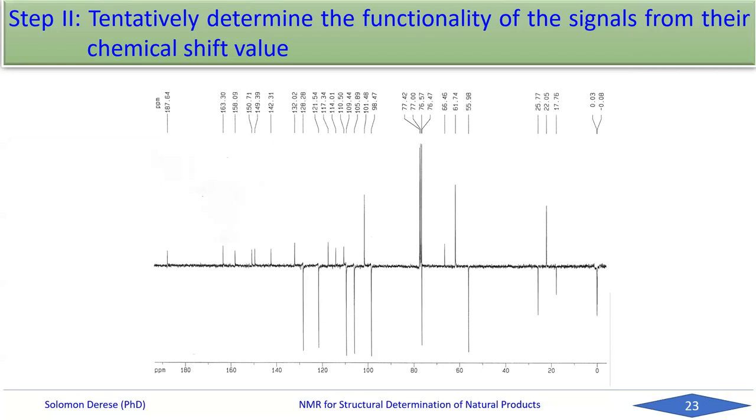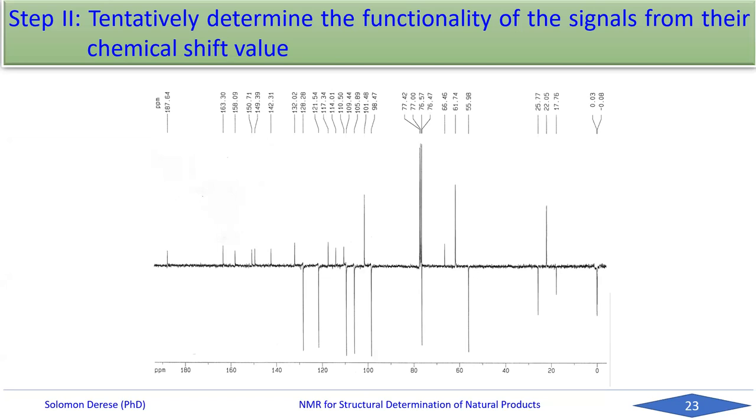As much as possible, when you want to determine the structure of an organic compound, you must make sure it is pure, because impurities can affect the signal, and you may not be able to determine which signal is because of the compound of interest or an impurity. But there are cases where it becomes very difficult to isolate two compounds, or maybe even three, using the chromatographic techniques available to you. And it's possible to determine the structure of such compounds, especially if it is not a very complicated mixture. For example, if you have a mixture of two, it is possible to identify the signals for each of the compounds.